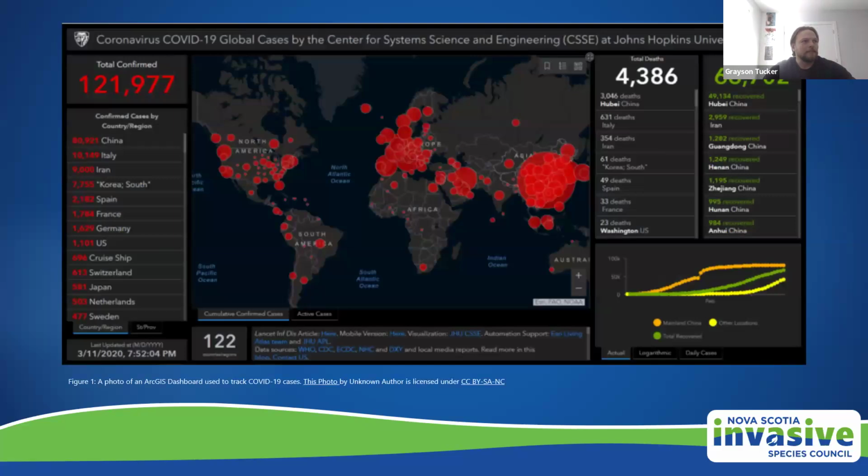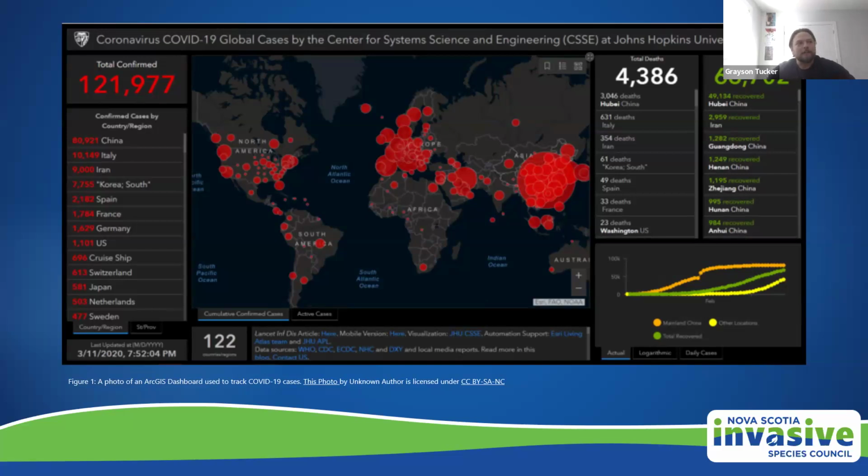So here's an example of one of the more widely used and famous examples of GIS mapping for an educational context. I'm sure we all remember, 7 years ago, when the COVID-19 pandemic was happening.